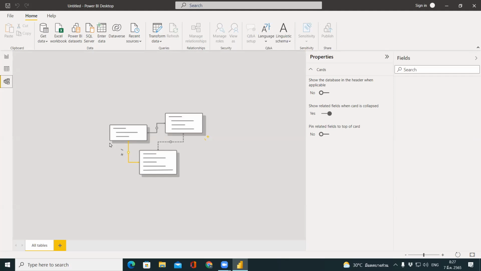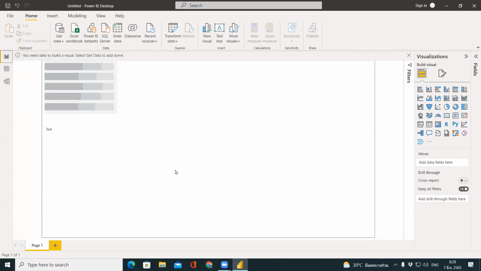It talks about the relationships of the data that we have got in our Power BI report file. It talks about the properties of this relationship that we have got. Okay, so in this one you don't see anything right now. When you click, there's nothing because you don't have any data inside your report file yet. Okay, right. And in this one, you can see that we have 3 different views: report view, data view, or model view. Now we go back to our report view.